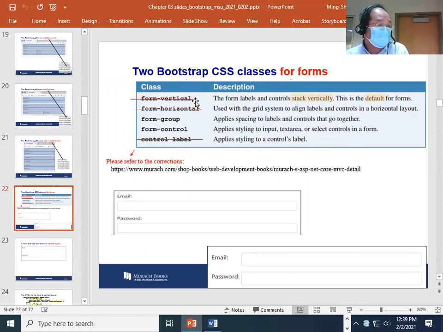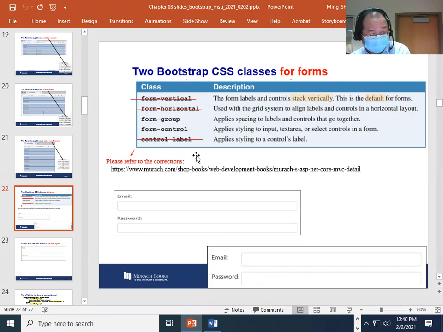While I was reviewing the PowerPoint and trying to find the class names form-vertical and form-horizontal, I noticed that some websites mentioned that under Bootstrap 4, the form-vertical, form-horizontal, and control-label class names are no longer used.